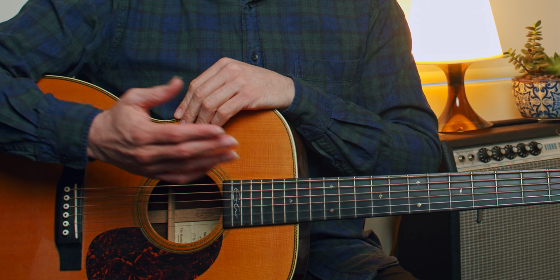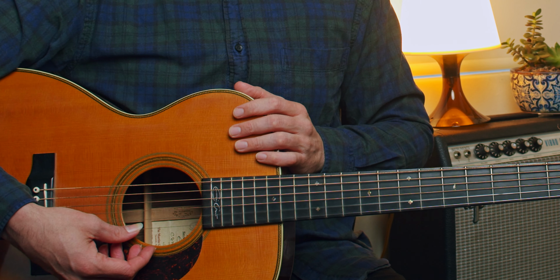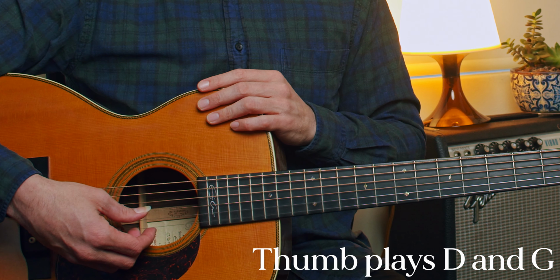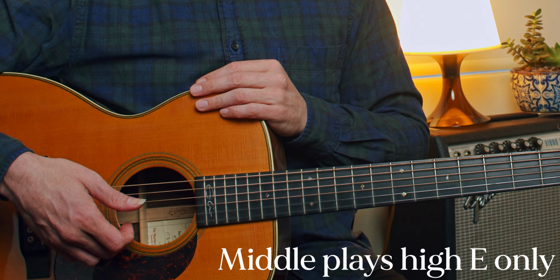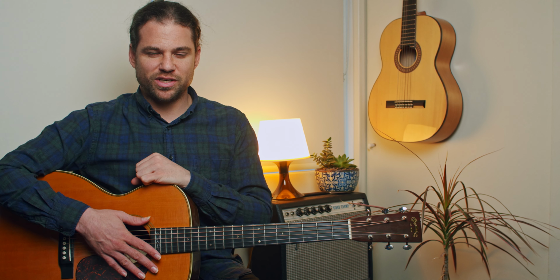For this pattern we're going to be using only 3 fingers in the right hand, or the picking hand: the thumb, the index and the middle. And we're only going to be using 4 of the strings on the guitar: the D, the G, the B and the high E. The thumb is going to be playing the D string and the G as well. The index finger is going to be playing the B and the middle finger is going to play the high E string. Also, we're only going to be using open strings for now.